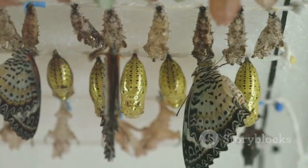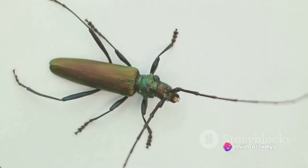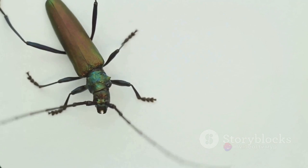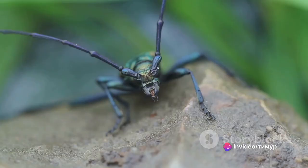After several weeks, an adult Hercules beetle emerges, complete with wings and a powerful exoskeleton. Male Hercules beetles have a large forked horn on their heads, which they use in battles with other males. These fights are a sight to behold, as each beetle tries to flip its opponent onto its back. The victor wins the right to mate with a nearby female, ensuring that his strong genes are passed on to the next generation.